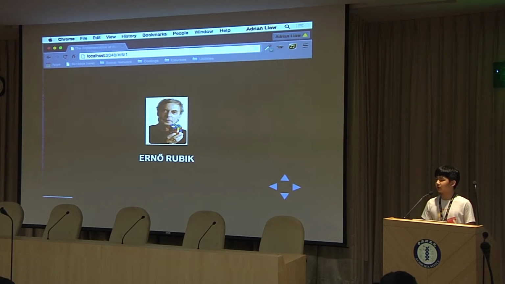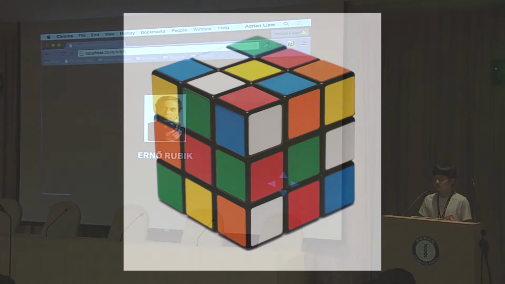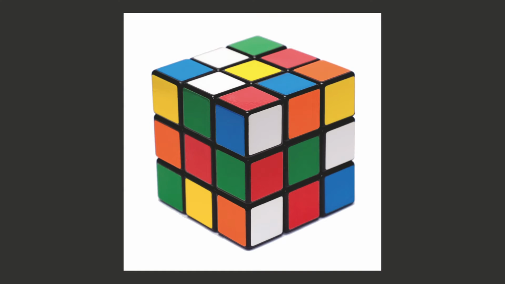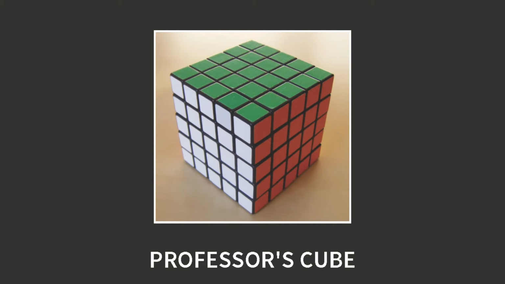Okay, so the Rubik's Cube was originally invented by Rubik in 1974, and he is a professor of architecture, and he invented this for teaching about some three-dimensional architecture. And this is what a Rubik's Cube looks like. It has 3 times 3 times 3 small cubes, and every face has a different color.